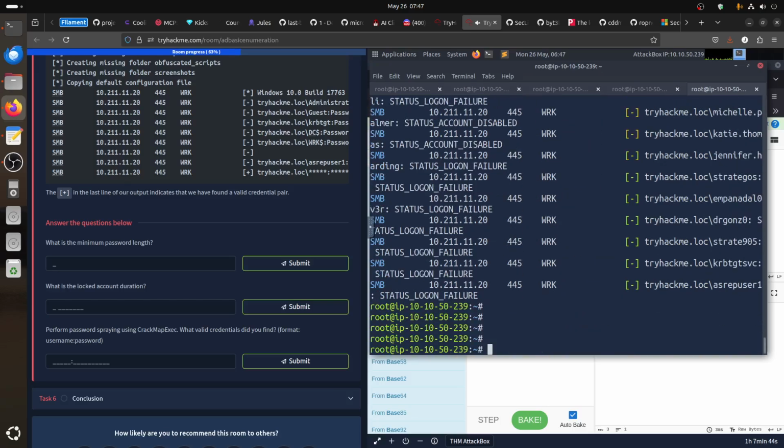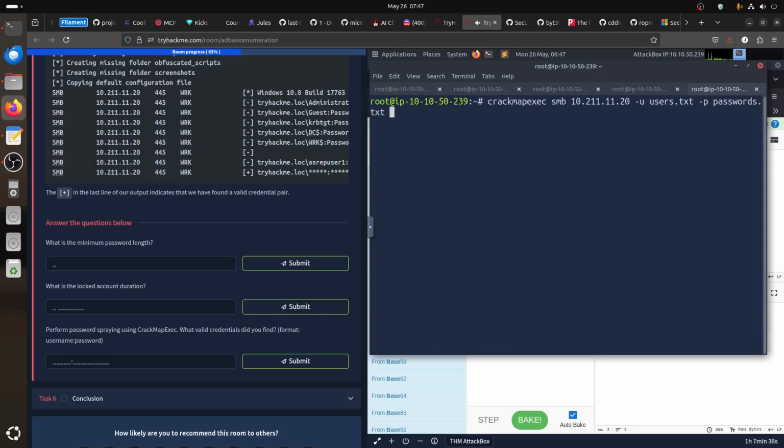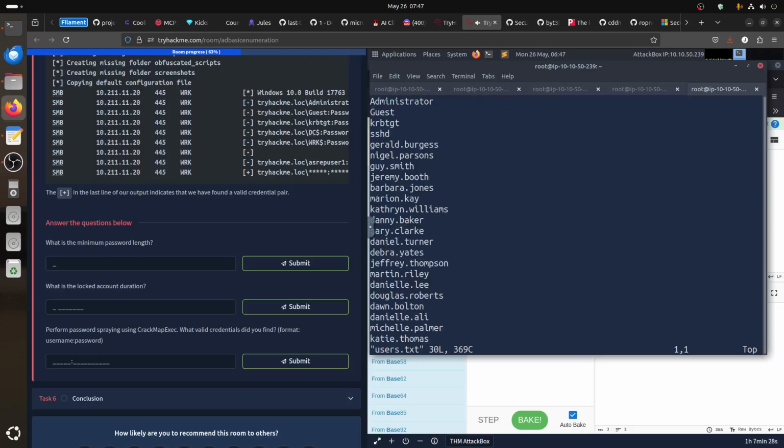Can be. I did this room before. It did work for me. This was inside the users. Vim users.txt.